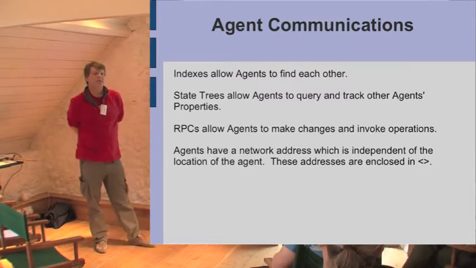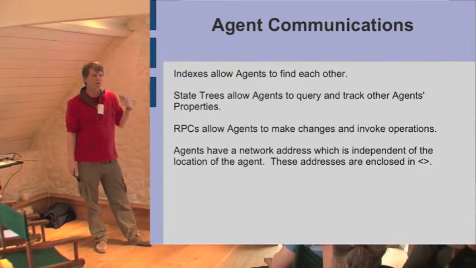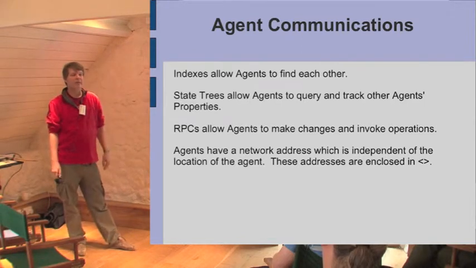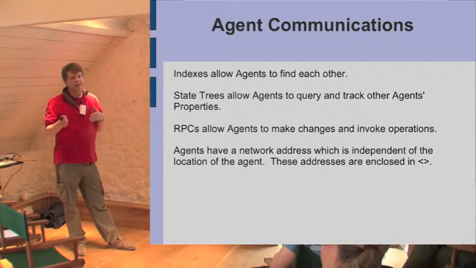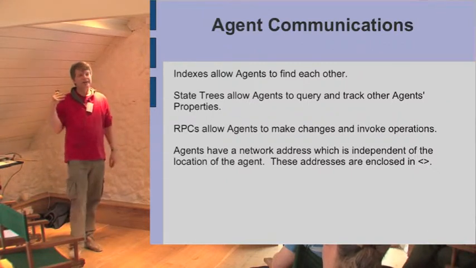When an agent comes to life, can it ask the system, give me what other agents are already here? Yes, there are multiple indexes. There's one index which we call main, which basically is every agent. And so you can get a list of agents. We use some auxiliary indexes as well. There's actually an index by which the interpreter agent advertises itself. So if an agent wants the services of the interpreter, it can quite easily find it.